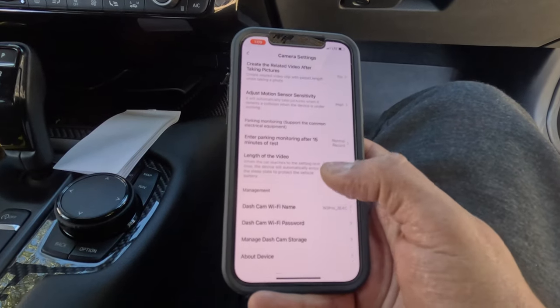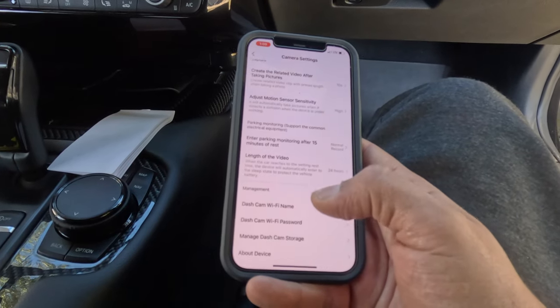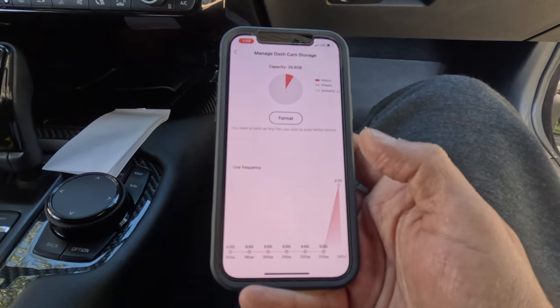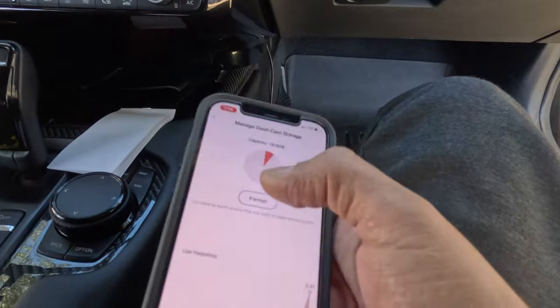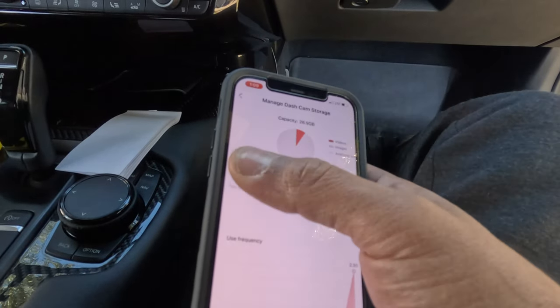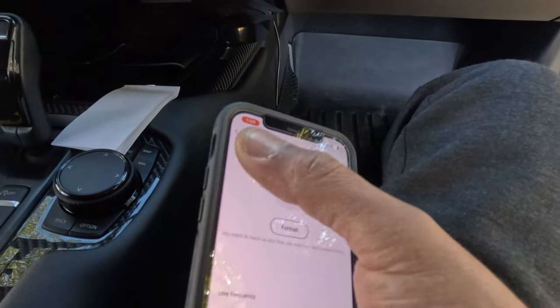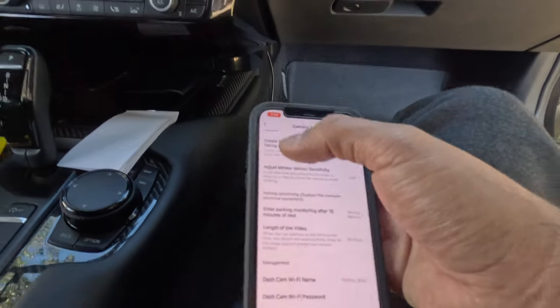I think that's good. And then the other one is just reset the name, password, storage, device. Let's see the storage. Okay. After the dash cam SD card is full, it will release all videos and it will start recording new videos. So that's it, it's very simple.